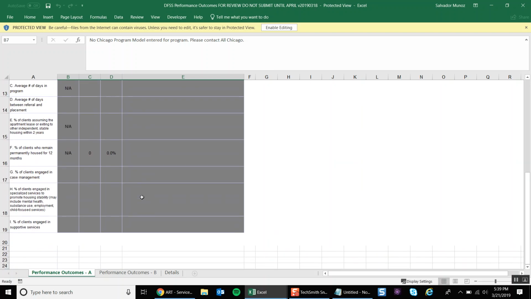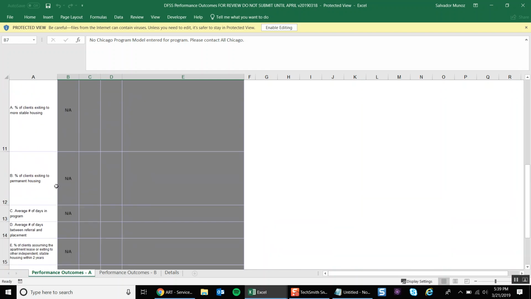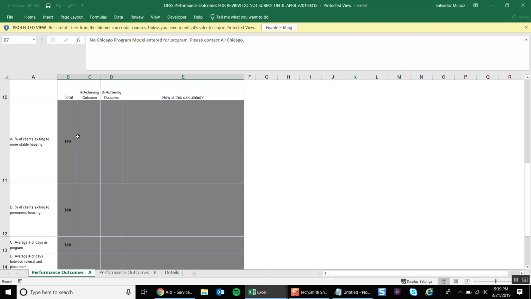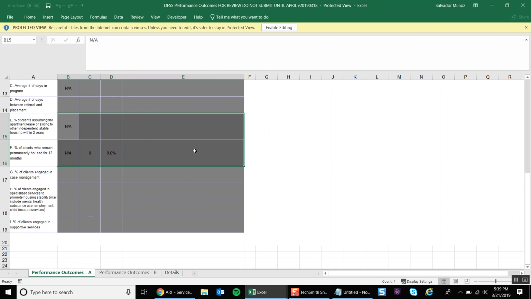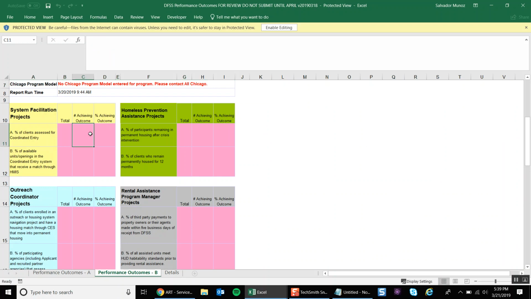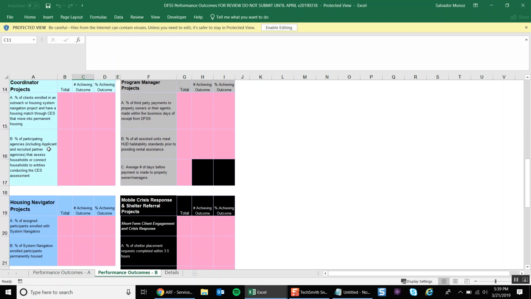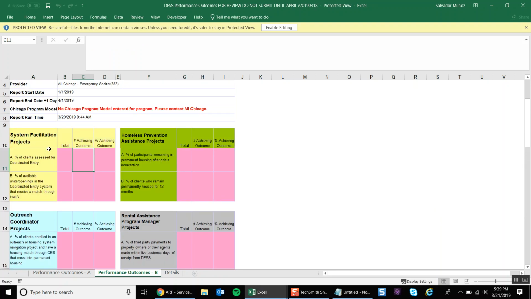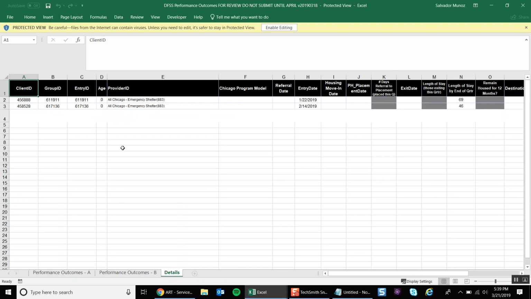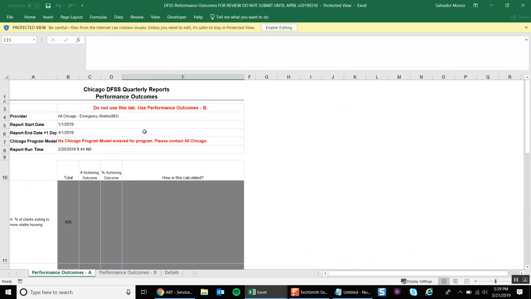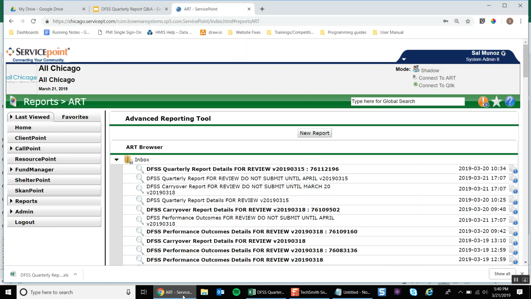Now, not every project type is going to see every single one of these. When you run this report, if you're permanent housing, it'll black out a couple of these rows, showing you that you do not need to respond to them. Again, it really varies depending on what type your project is. And then there are additional pieces of information you'll have to put in there, and again, this depends on your type. Because these are pink cells, that means you're going to have to input them and source them elsewhere. Let's take a look at details. This details tab is pulling in any clients that are being calculated for the performance outcomes. I'll X out of that and we will go back to our presentation.